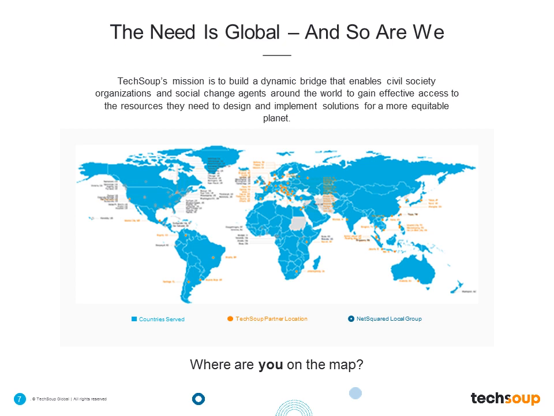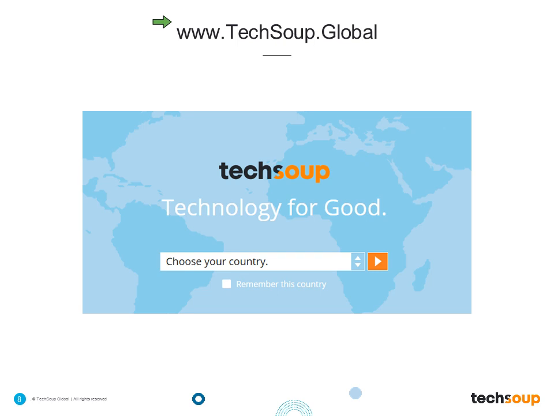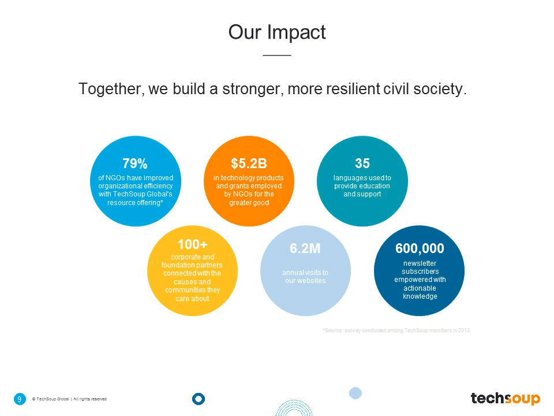We have somebody joining from Tehachapi, San Diego, Long Island, New York, South Carolina — I hope you are staying safe and avoiding hurricanes today — Massachusetts, DC, Pennsylvania, Texas, Georgia, all over the place. If you are joining us from outside the United States, we recommend visiting TechSoup.Global and choosing your country from the drop-down. For US-based donation programs, go to TechSoup.org. We have helped facilitate the donation of technology products and grants to the tune of more than $5.4 billion in the time that we've been around.